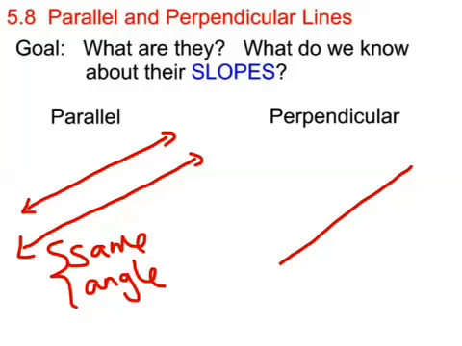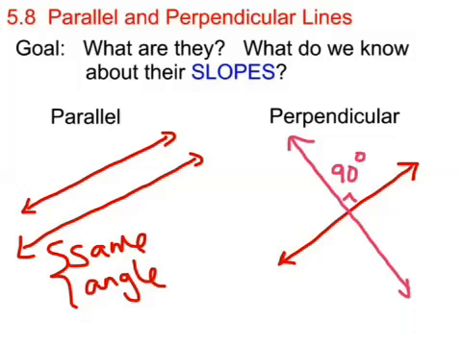Perpendicular lines are like this. The word perpendicular is one that you need to know, and you need to know it for the OGT and just life in general. The word perpendicular is used plenty of times out there in the real world. Perpendicular means at a 90-degree angle. So it comes off right at a 90-degree angle. Okay, so that's what these two words mean, and we're going to now begin to discover a little bit about their slopes. Actually, let's look at the next slide.